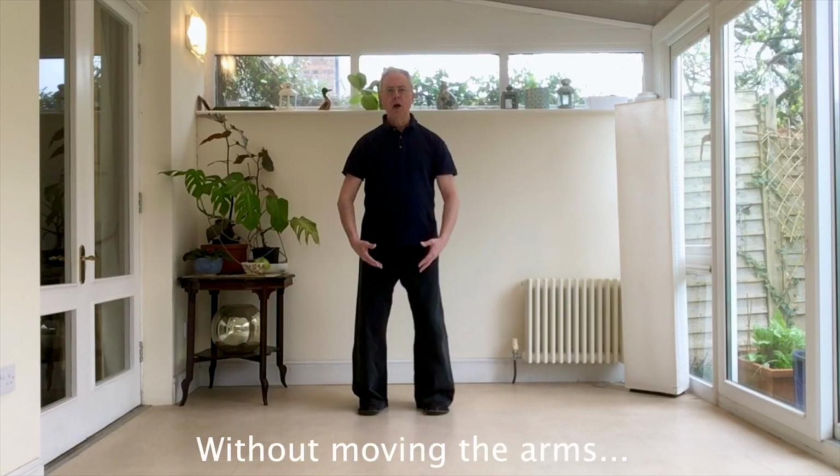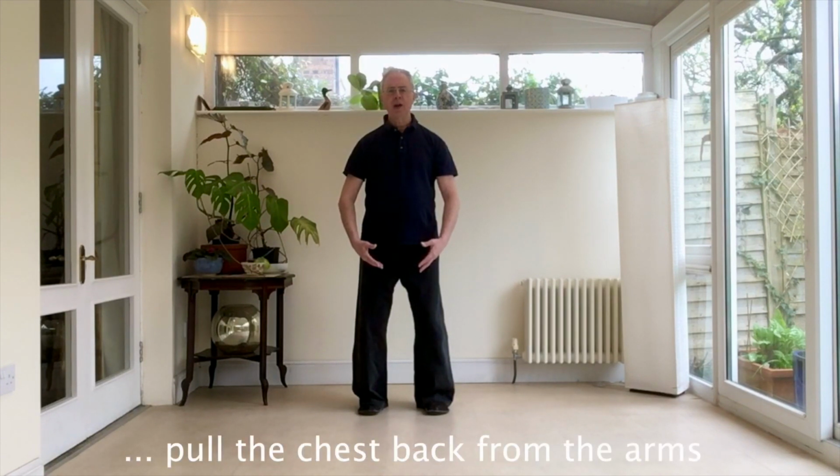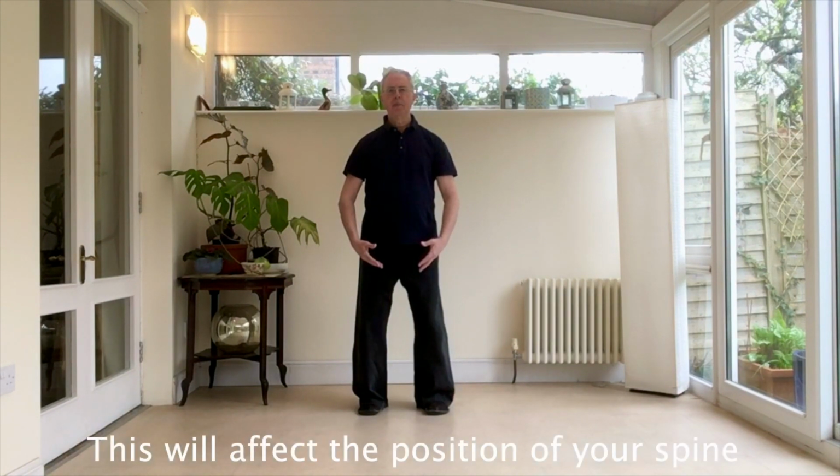And then what you next do is you switch your very slight gentle pelvic tilt on, but you feel like you're pulling the chest away from the arms, because the arms are very close to the body, maybe an inch, 2 inches, maybe a little bit more, but you feel like you're pulling the chest away from the arms without moving the arms away from the chest. And you just hold this position.